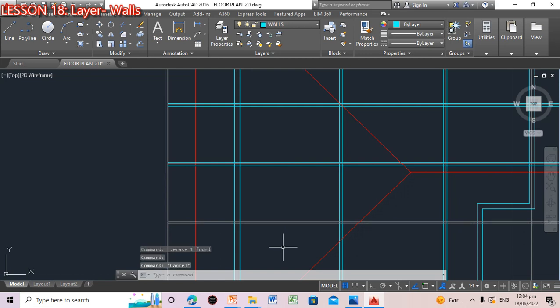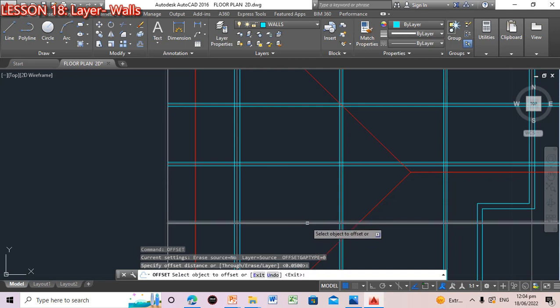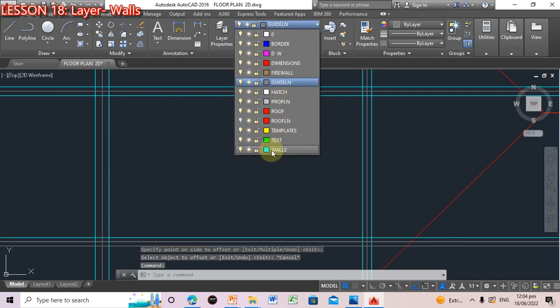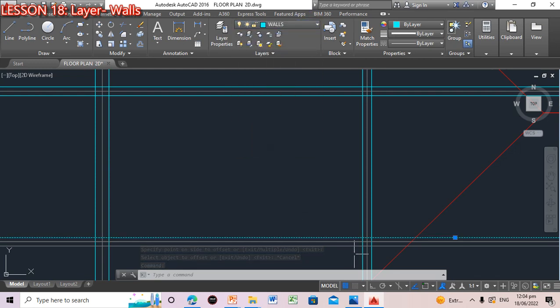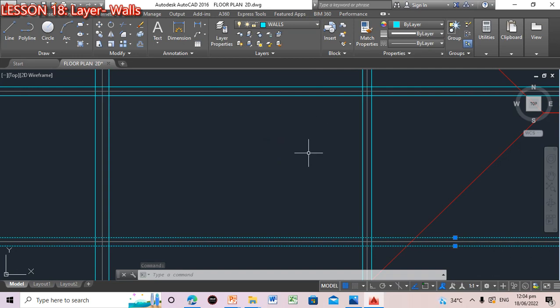So okay, offset 0.5. Enter. So we convert it into a wall. Also the other one. So enter.